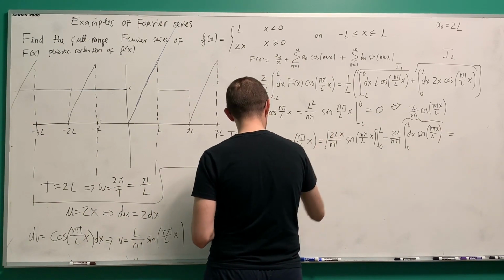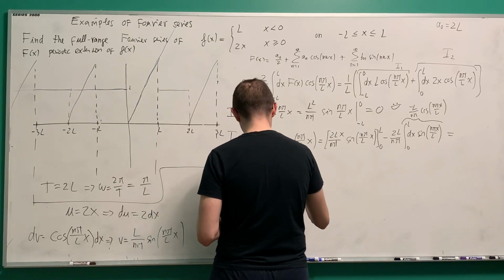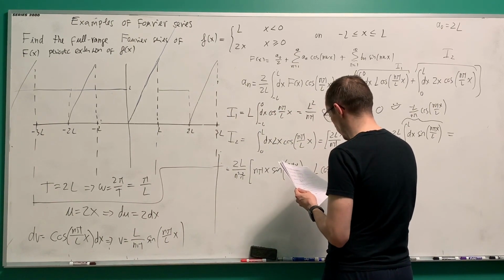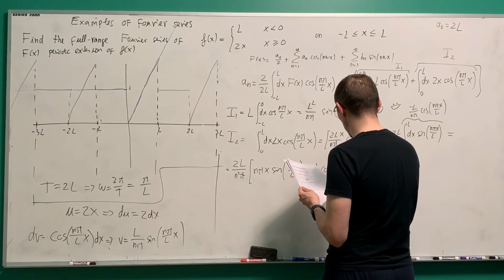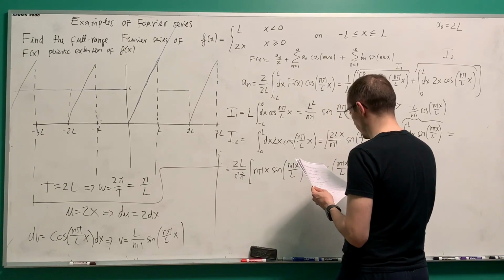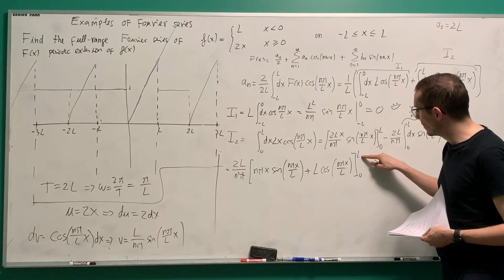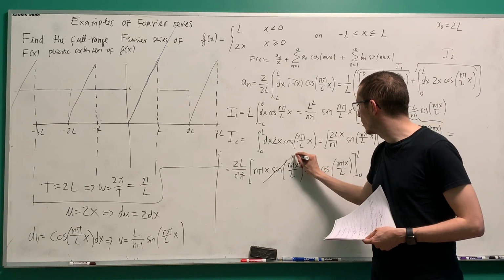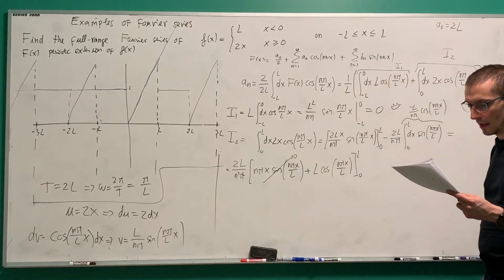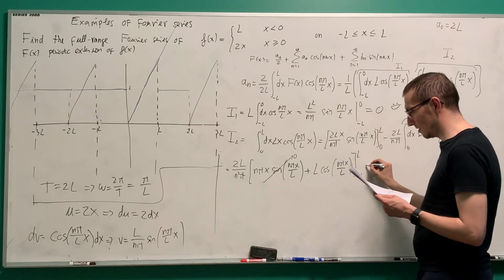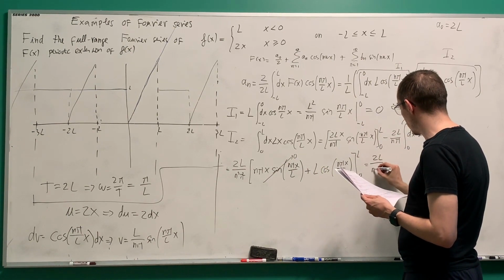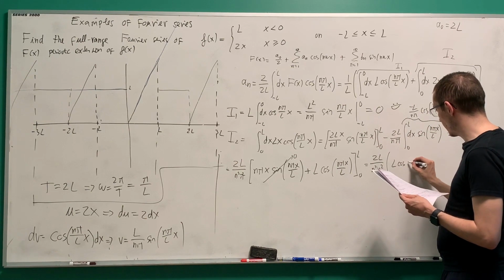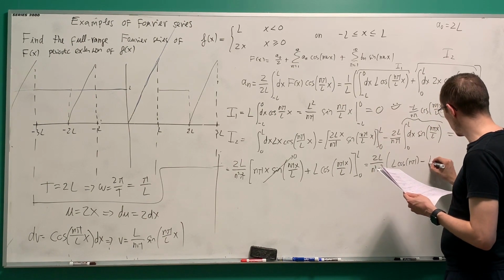All right, so n pi x sine of n pi x divided by L plus L cosine n pi x divided by L, all of it evaluated from 0 to L. Okay, nicely enough, when I evaluate from 0 to L, I get here the sine of n pi and the sine of 0. So this whole term goes to 0 when I evaluate the limits. All right, and then let's evaluate the limits on the other one. So I get 2L divided by n squared pi squared. And then that multiplies L cosine of n pi minus L cosine of 0, which is 1.